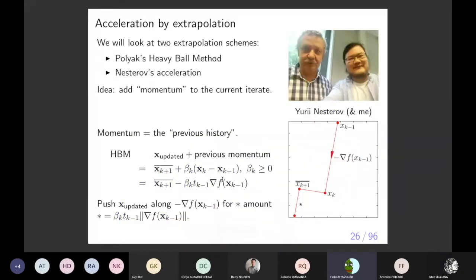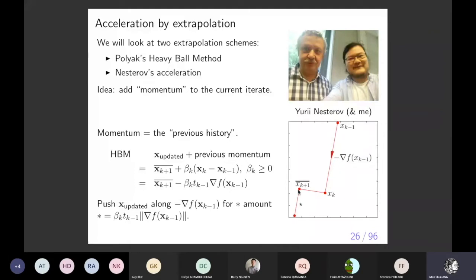I have a question. What guarantees us that this new direction, which is the previous direction, goes in the right direction? Good question. Theoretically speaking, you can make sure this direction goes in the right direction by doing some restriction. Suppose you know that at this point, the descent direction, that means the set of directions in which the function value decreases, is a cone along this direction. Then if you want to make sure this push will decrease the function value, you should make sure the pushing direction is within this cone.